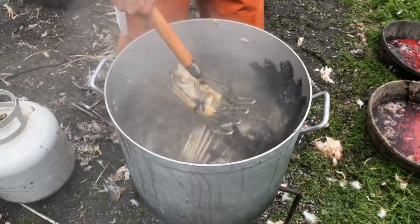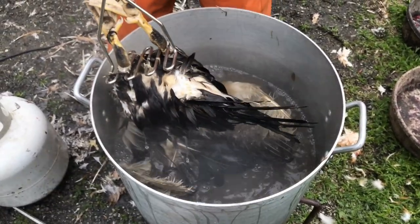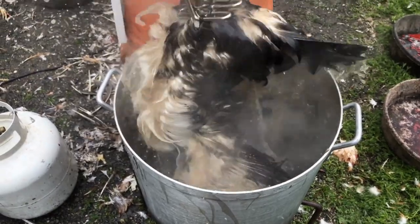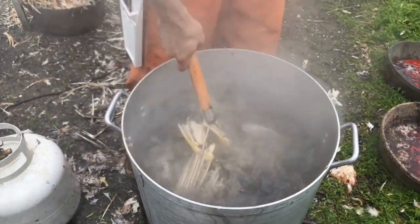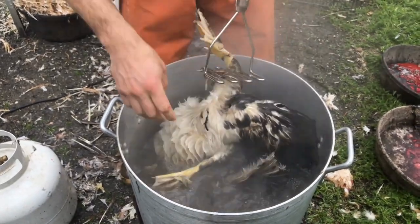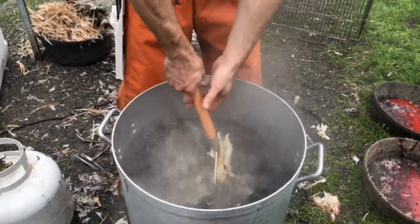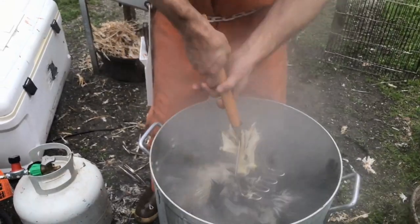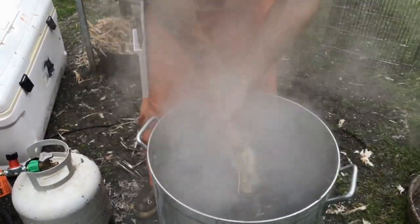You have to watch it and judge — are those feathers parting or are they staying dry? If I dig a little bit, that is dry as a bone. So I keep going with the plunging, splashing water everywhere. I'll even put it in and really shake it back and forth. We really want the feathers to part. Those are still dry feathers under that surface, so in and out. It could take almost a minute to actually get past the feathers to the skin. Only when that hot water gets to the skin does the scalding begin to loosen the feathers.